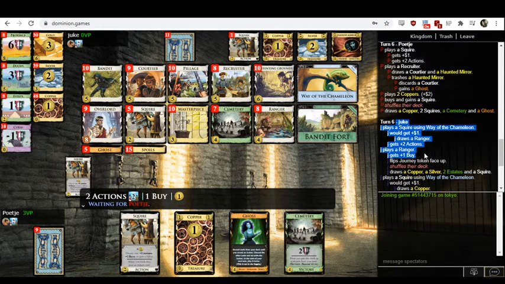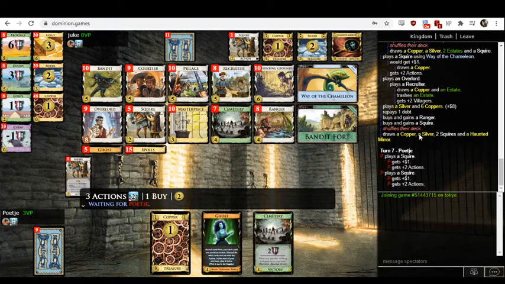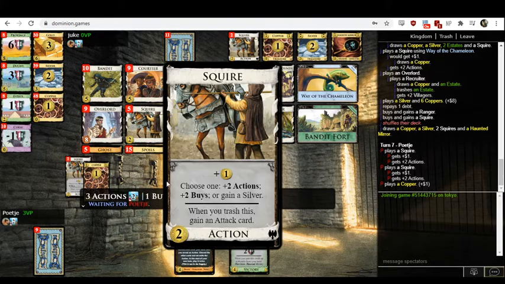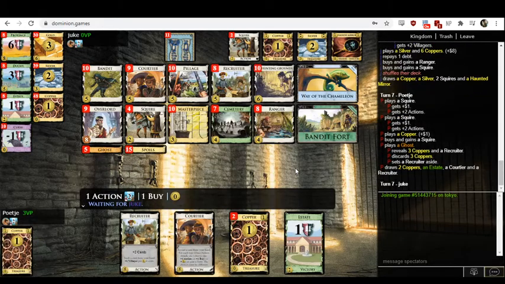Ranger and Squire. I mean, Ranger's good. I'm not sure how many Squires you want. Like, it is plus action, but Recruiter is just a really efficient source of plus action. Taking Squire is definitely better than taking nothing, because with Way of the Chameleon around, you could just play it as like a standard village. Like, you play it as Chameleon, and then it's functionally like +1 card, +2 actions, and so it never hurts.